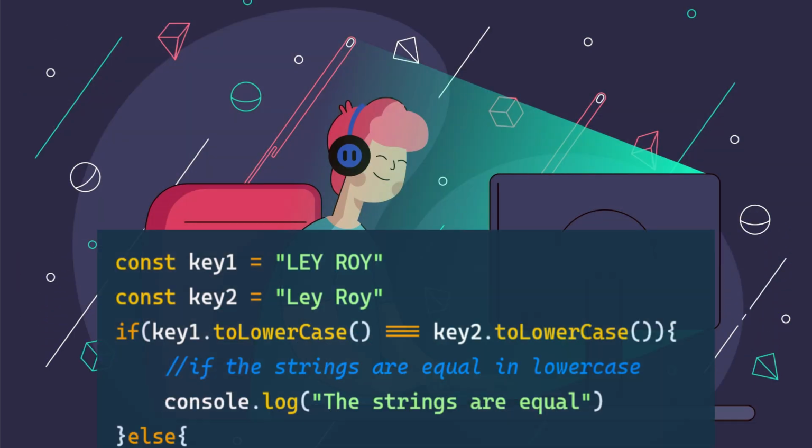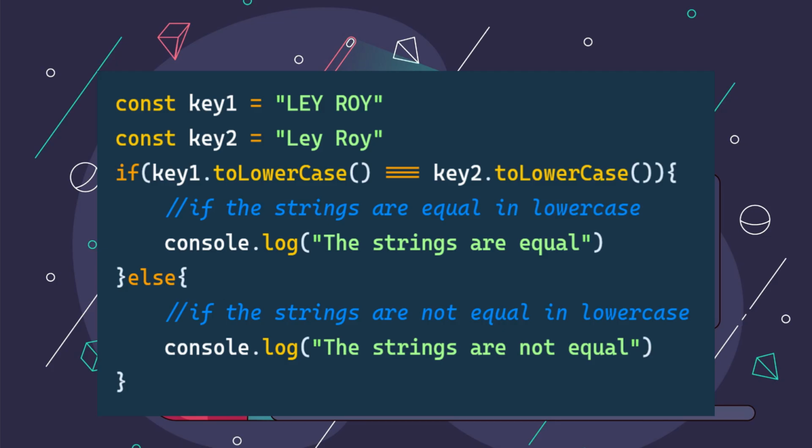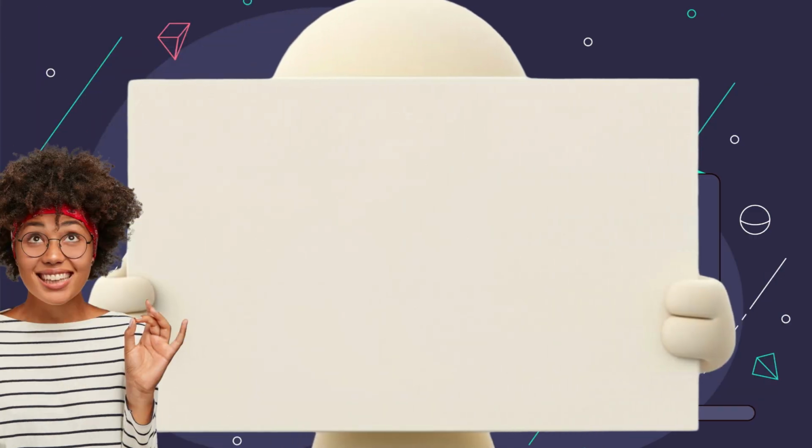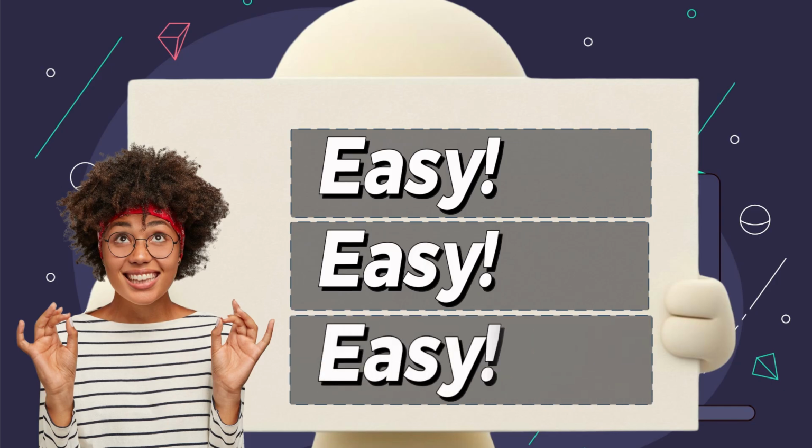Check this one out in this code. We have two strings, variables named word1 and word2, with different capitalization. Here's the key. We're calling .toLowerCase on both word1 and word2. This converts both strings to lowercase before we compare them using the triple equals, strict equality, operator. Because both are now in lowercase, the condition is true, and this message will be displayed in the console. This shows how you can easily compare text without being tripped up by different capitalization.